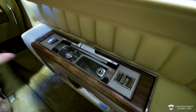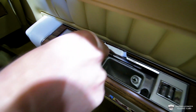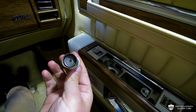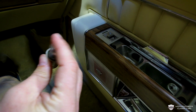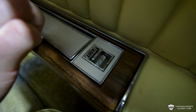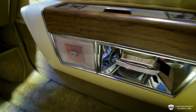And I have very good news. Look at the little leaves on the top of that thing. Attention to detail. Attention to detail. Never been used. Very, very nice. You could be the first. You could get to be the very first one since '83. There's all sorts of little hidden gems hiding around this car. This thing is damn cool.